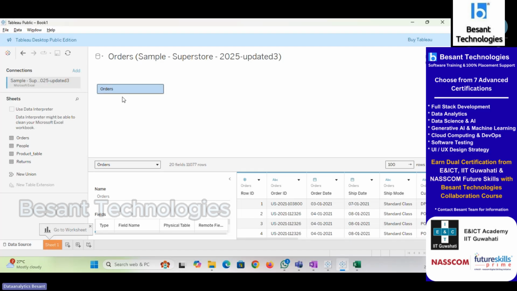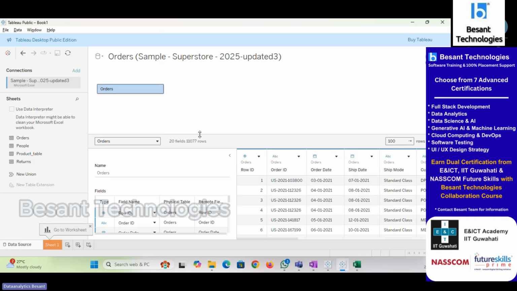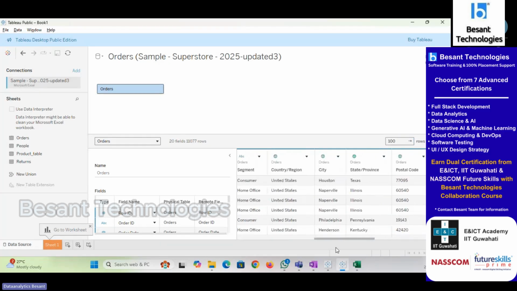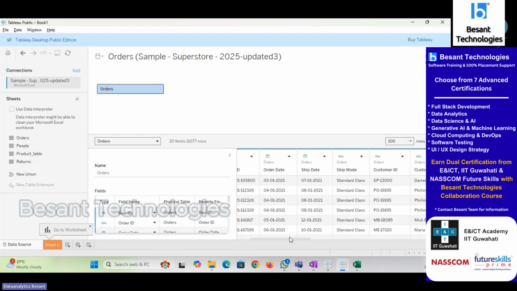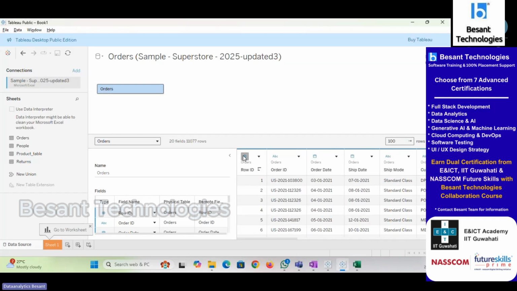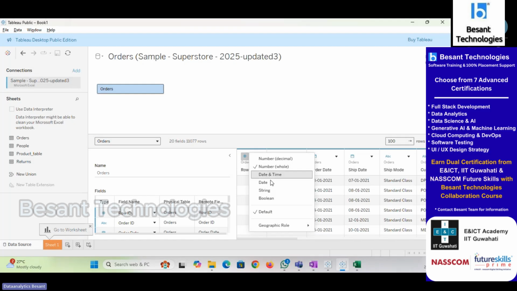Now in the lower screen, it gives you a preview of the data. The first 100 records preview you can find here, with respect to all the data types. I'll tell you about data types later, but if you want, you can also change the data type here.